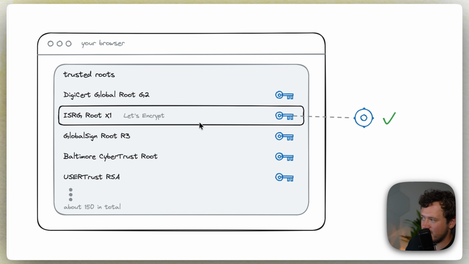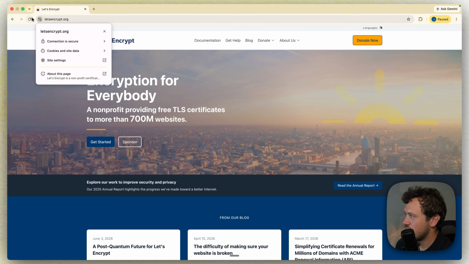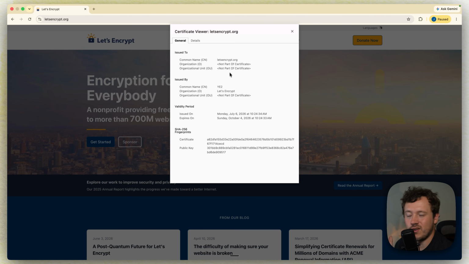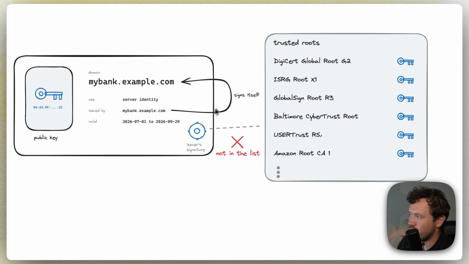Now, one of these CAs is Let's Encrypt. Let's Encrypt is free, it's run by a nonprofit, and it signs certificates for a huge share of the public web. So when a CA on that list signs a certificate, every browser on Earth accepts it. And this is the entire trust model of the web: a short list of those passport offices baked into your software. Now, this also explains why signing your own certificate doesn't get you very far in this case.